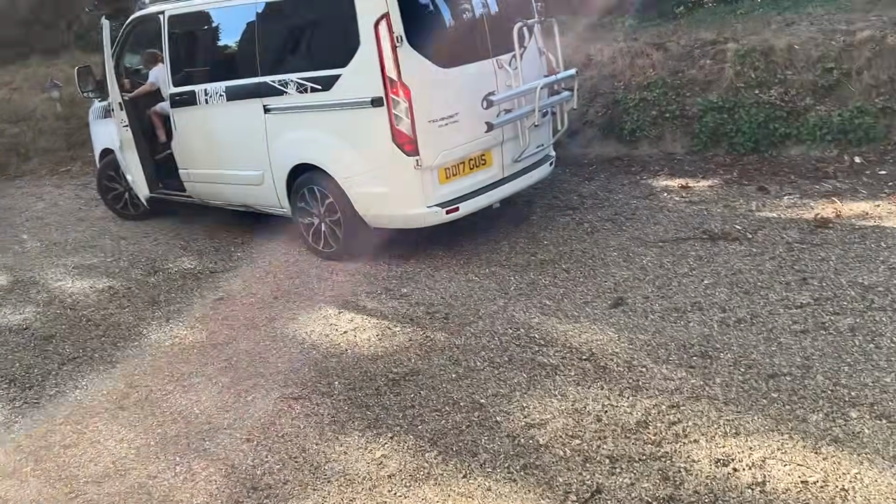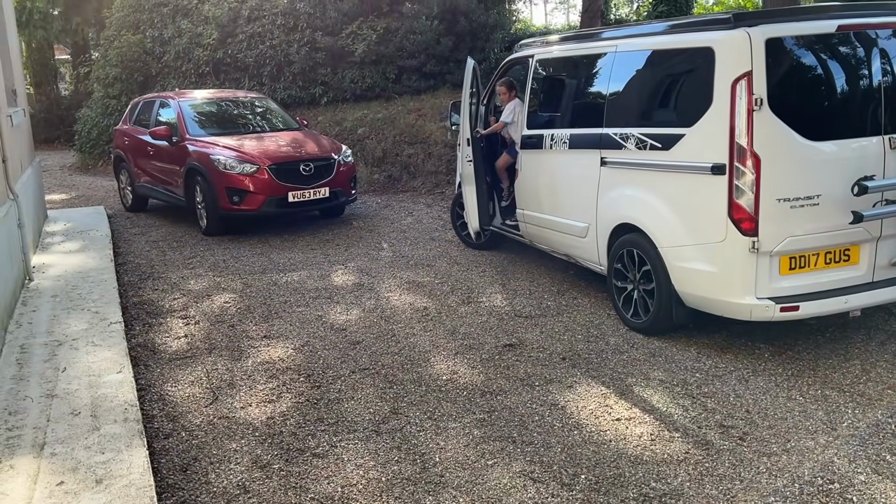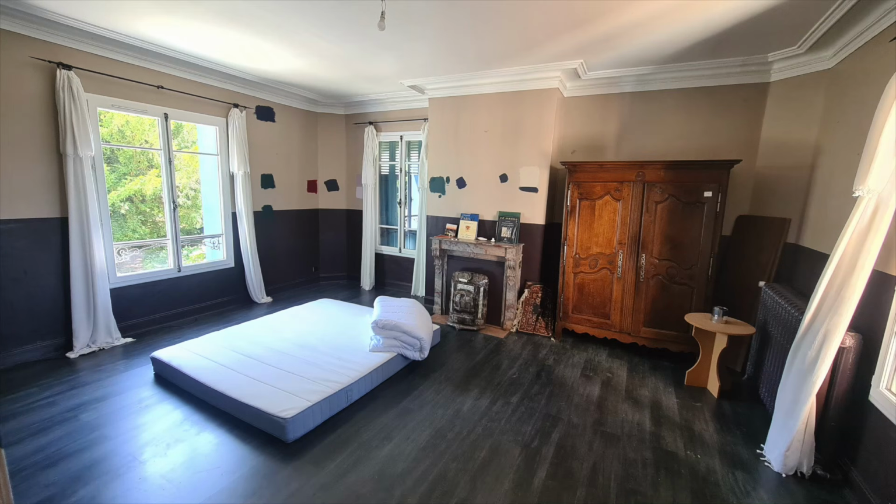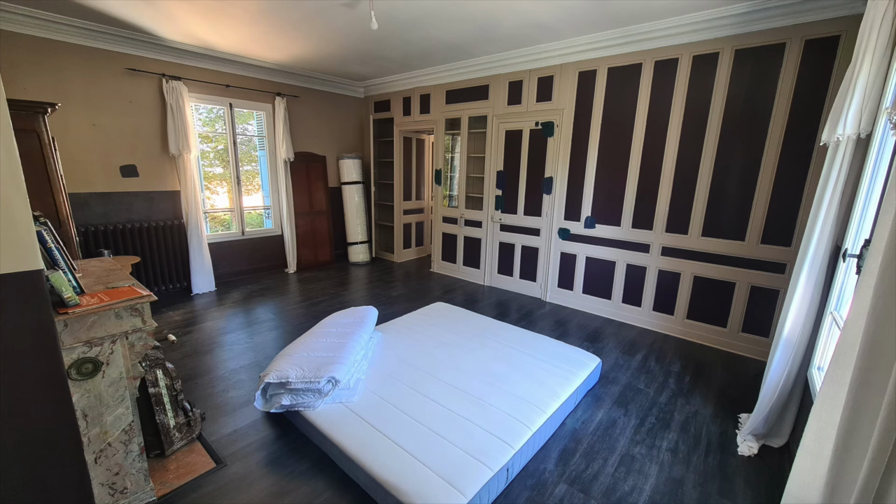It all gets a bit confusing, but it's just lots of bits of furniture and things that we've been trying to sort out for ages, and they've all happened to come at the same time, which is great if they turn up. Anyway, other projects: we've got some friends coming this weekend, so we've got to get a couple of rooms sorted out. We're also trying to finish the decorations on what will be the master suite.